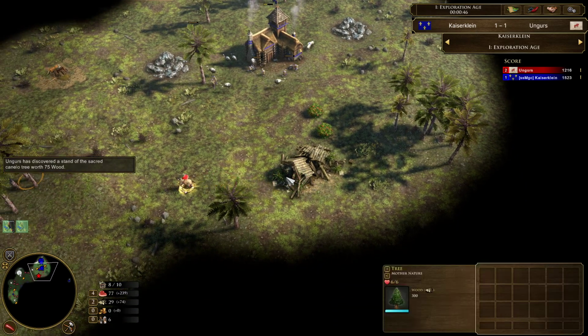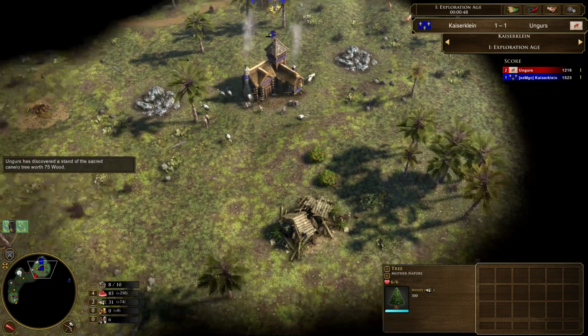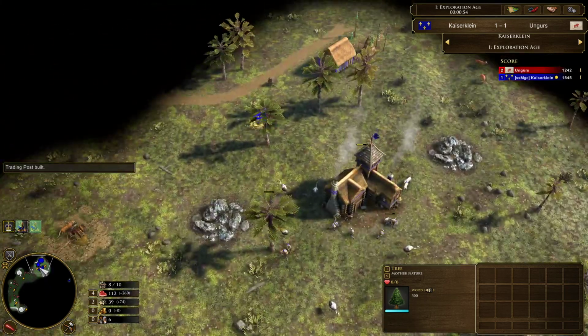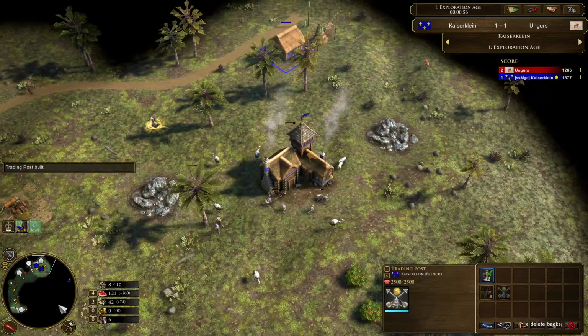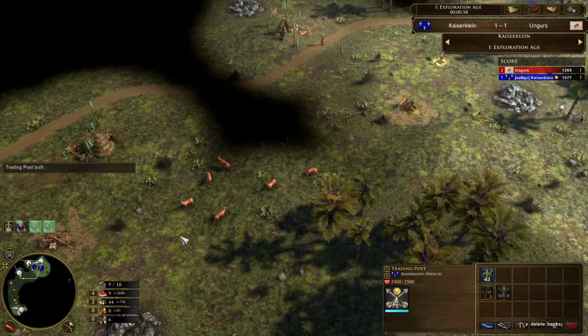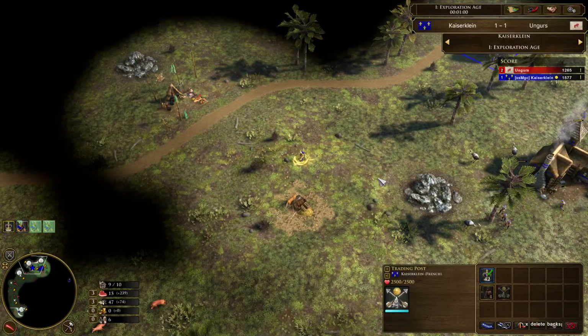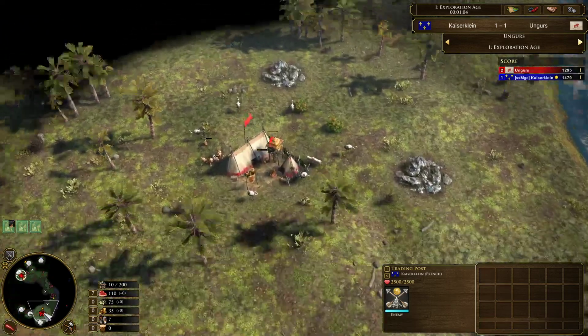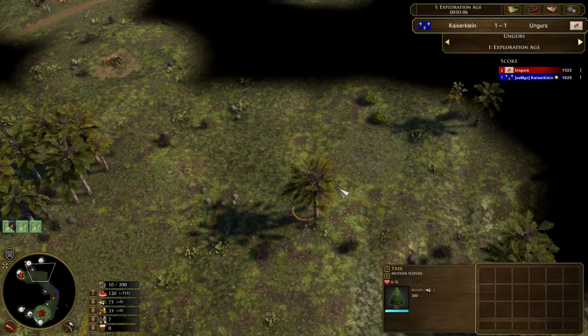Oh, did Ungurs just steal 75 wood on the Kaiserklein CC? Just like, no pressure, I'm just going to walk over there and take your treasure. What are you going to do about it? Just build your trading post. Oh, that's brilliant. What a legend. I was just like, oh, I've got to chop more now.